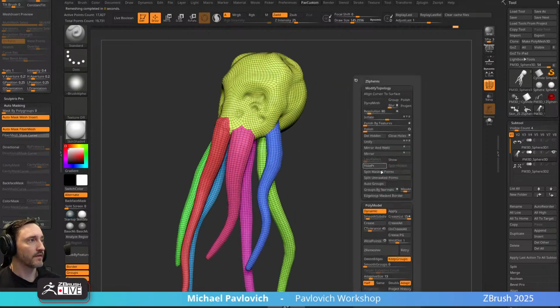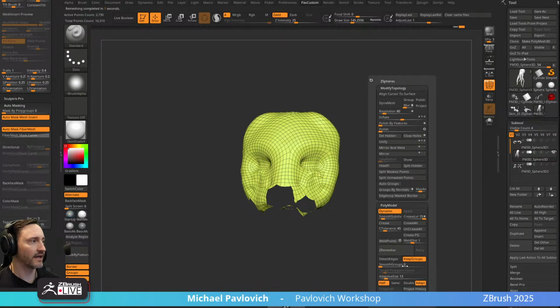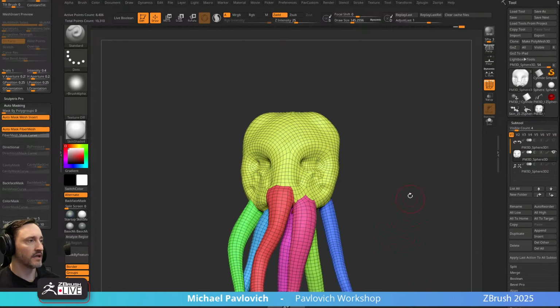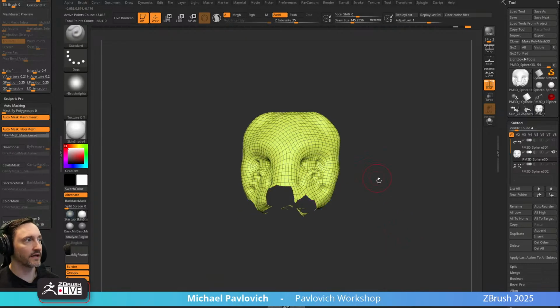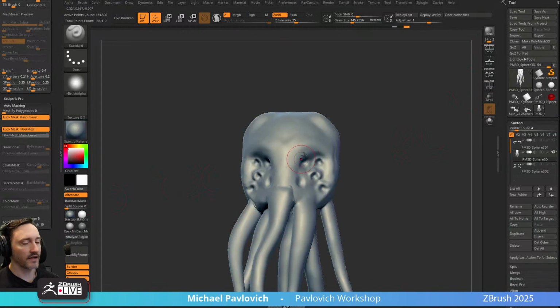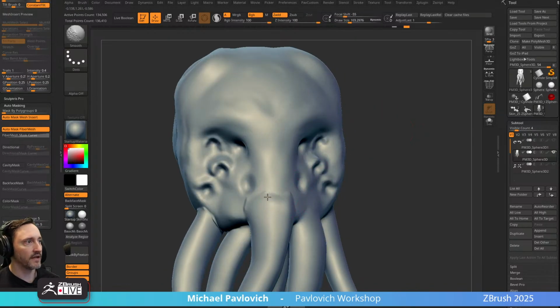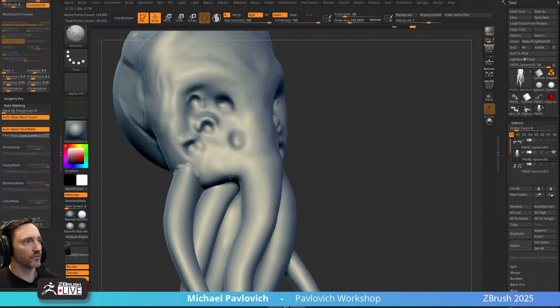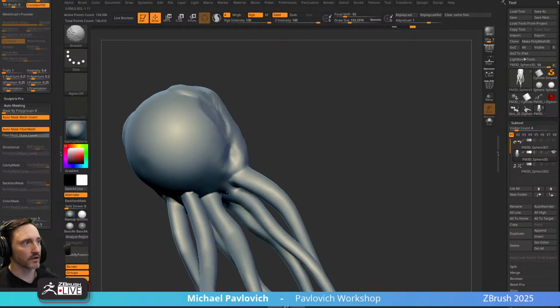And then we'll do ZRemesher half. And if we want to get my detail back, I don't need it in the tentacles, but if I want to get my detail back in my head, I can isolate that, and then we can do project history. We can say Control D to subdivide, isolate this one, project history, Control D to subdivide, isolate, project history. So now I have my detail back in this area of my head. And in fact, if it's symmetrical, I can turn on X symmetry while I'm working in this section. And now I can smooth the transitions between my newly integrated tentacles. And we'll turn off X symmetry while I'm working on my tentacles.